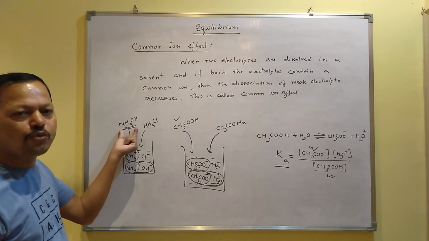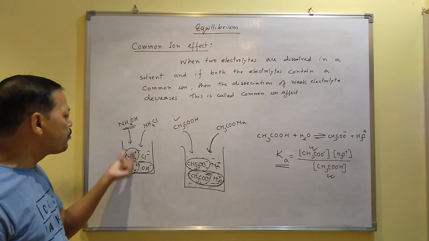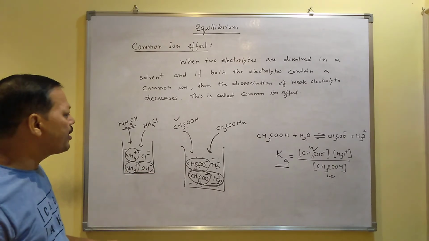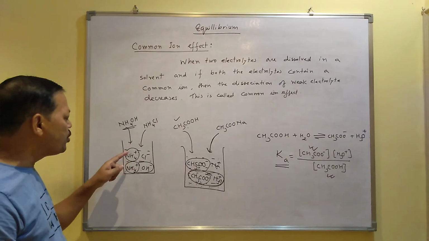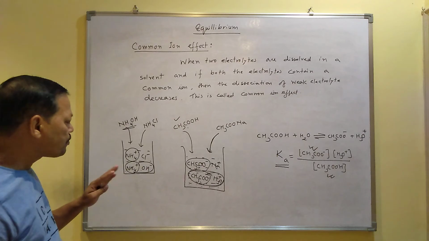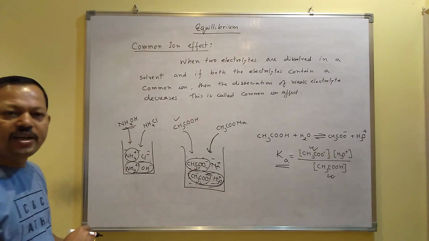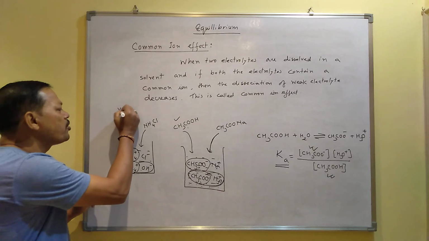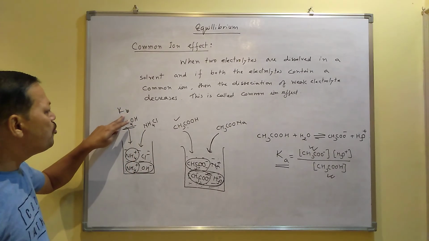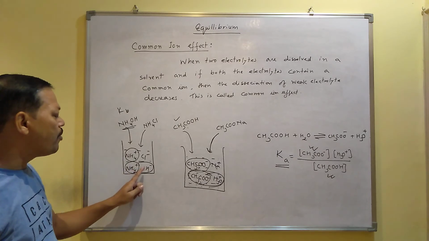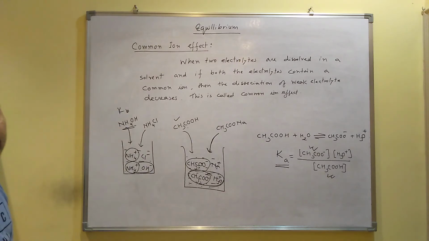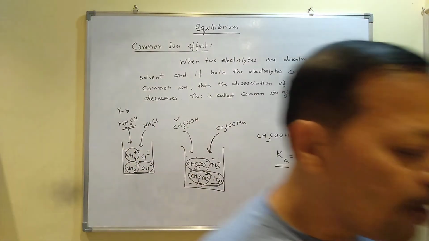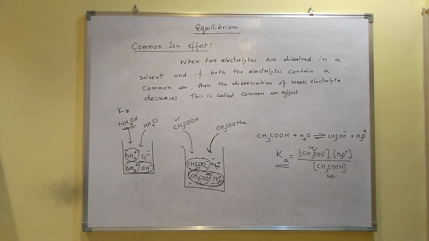Since ammonium hydroxide is a weak electrolyte, when we dissolve it in water, it produces few ions like NH4 plus and OH minus ion. But after adding NH4Cl, it also produces NH4 plus and Cl minus ion. Due to the presence of common ion NH4 plus, the concentration of ammonium ion increases, and to keep the value of Kb constant for the base, NH4 ions will combine with OH minus ion to produce ammonium hydroxide, and that is why the dissociation capacity of NH4OH goes on decreasing after adding NH4Cl. This effect is called common ion effect.